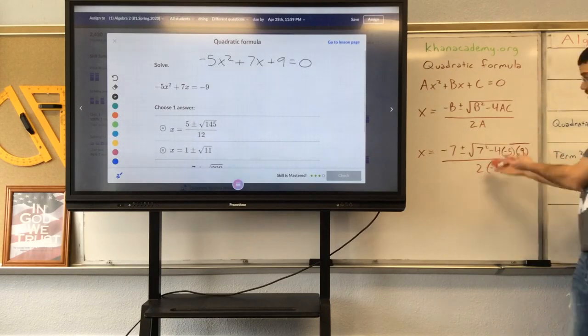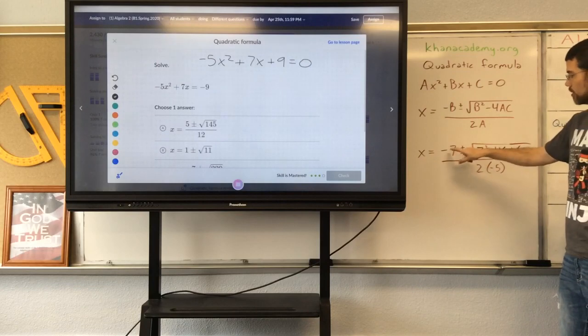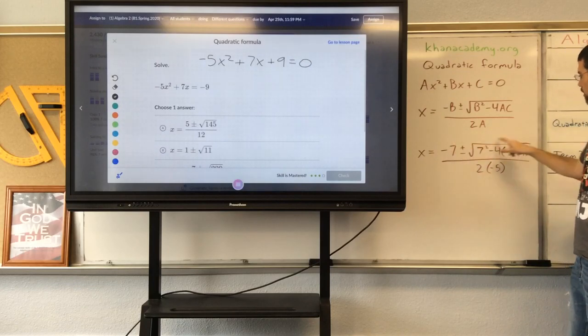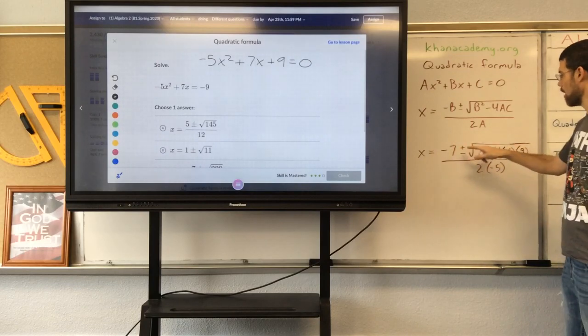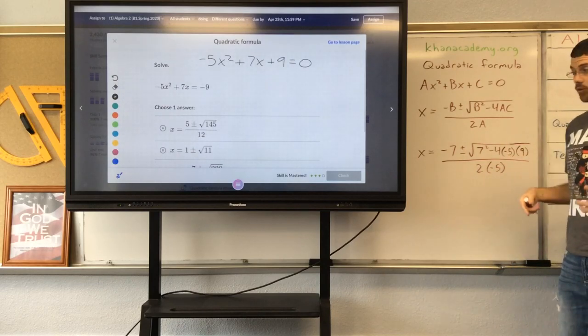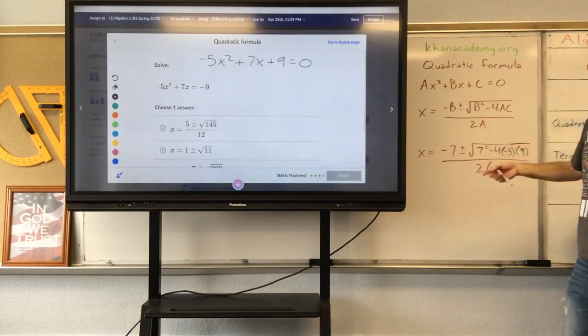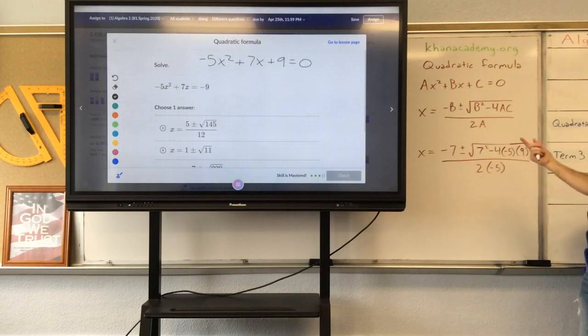So now, this is a solution. This is two solutions. We have two different numbers, something plus that and something minus that, and in both cases divided by this constant. Now, we want to simplify because solutions don't have nearly as many numbers and operations floating around, so we can do that too.